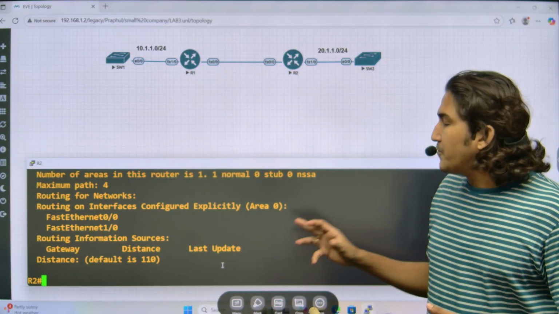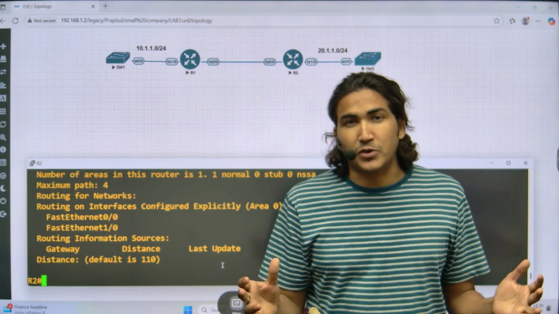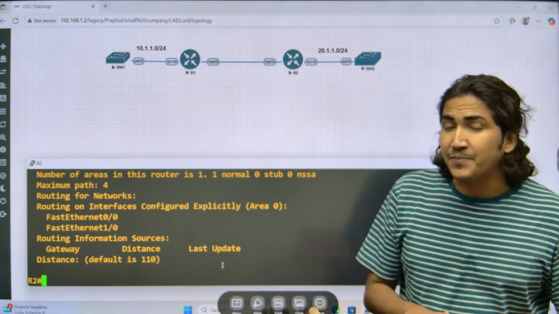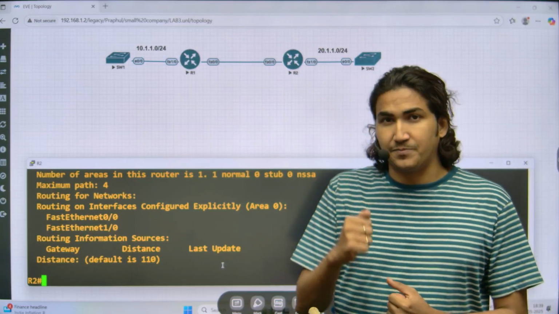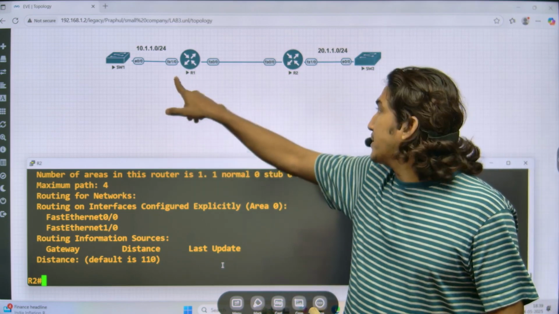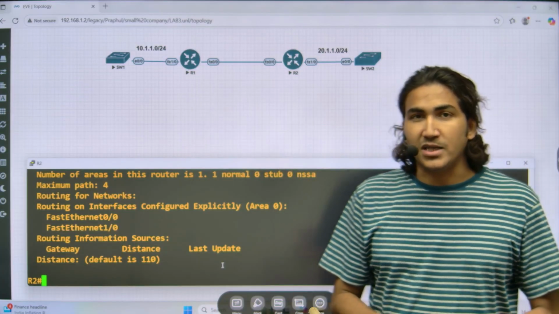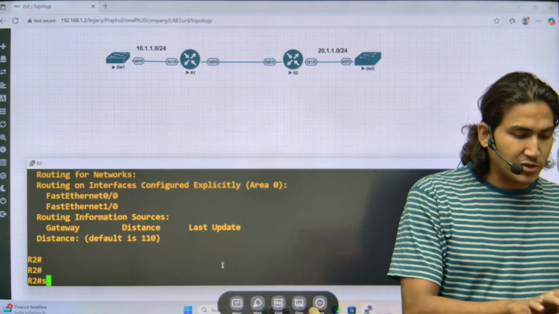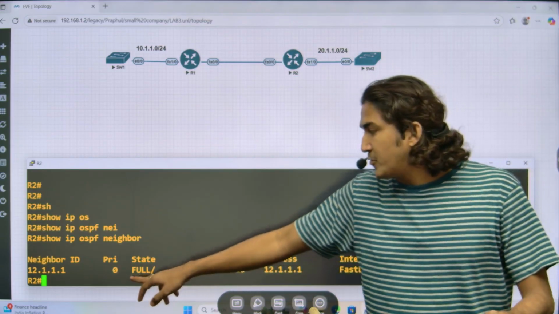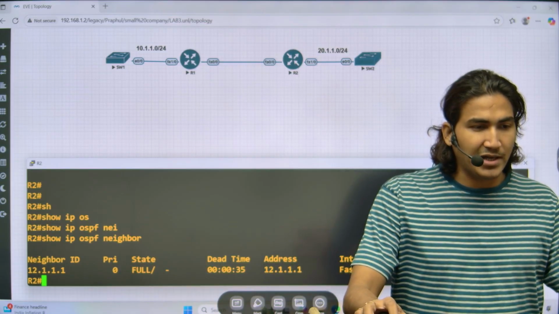Even if the route is not there in the routing table and you are running any dynamic routing protocol, while troubleshooting a connectivity or routing issue, the next step is you should verify the neighborship, right? As you know, OSPF will form a relationship between router 1 and router 2, so both routers will be neighbors of each other. So show IP OSPF neighbor, and neighborship is up, guys, in full state.